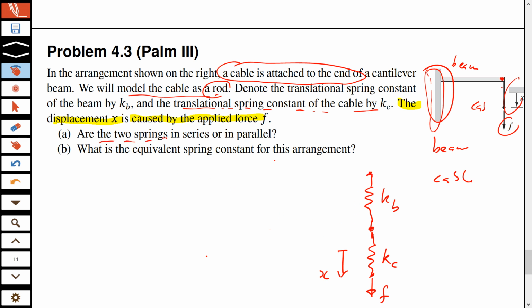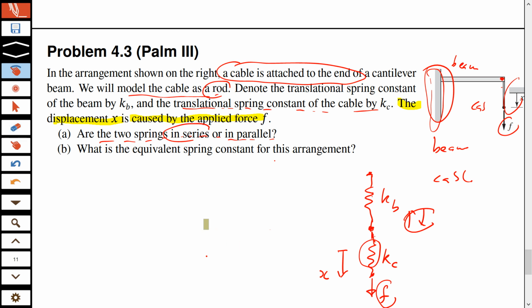And now are the two springs in series or in parallel? अब यहाँ पे ये पैरेलल तो बिल्कुल नहीं है, अब ये सीरीज हम क्यों कह सकते हैं? क्योंकि जो ये फोर्स है, this force will apply to Kc, and because these two springs are interacting at this common point, यहाँ पे जो एक्शन रिएक्शन पेयर है वो सेम होगा, which means that the same force will transmit there. अब याद होगा हमने जब गियर्स को मॉडल किया था, तो गियर्स में भी whenever gears were interacting, there was a common force between the two. Action reaction force allows us to establish that. So yes, they are in series.